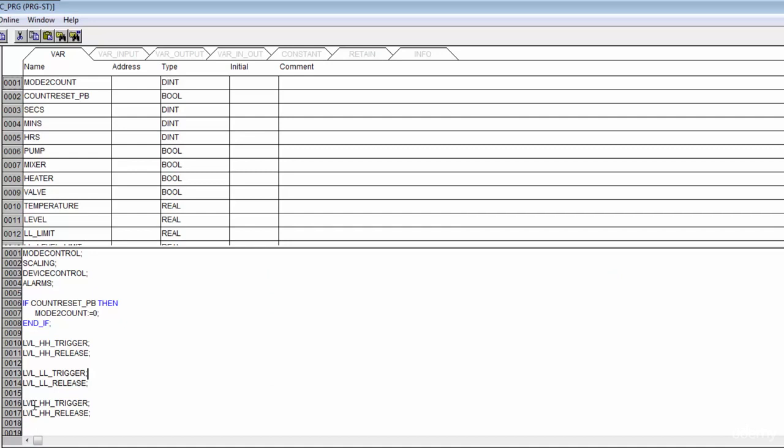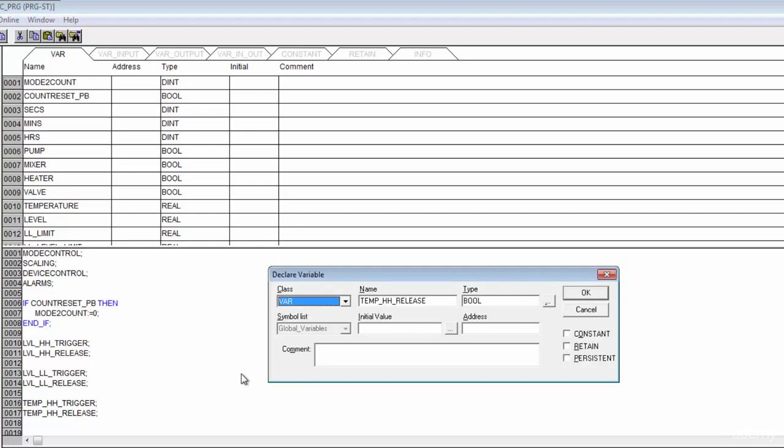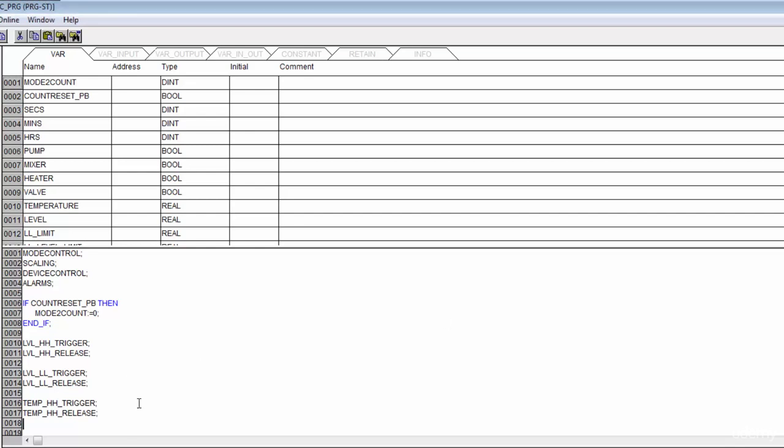And then we're going to have temp high high release and temp high high trigger. There's one, and got it. Whoops, I think I just created something I didn't need, so let's try that again. There we go.